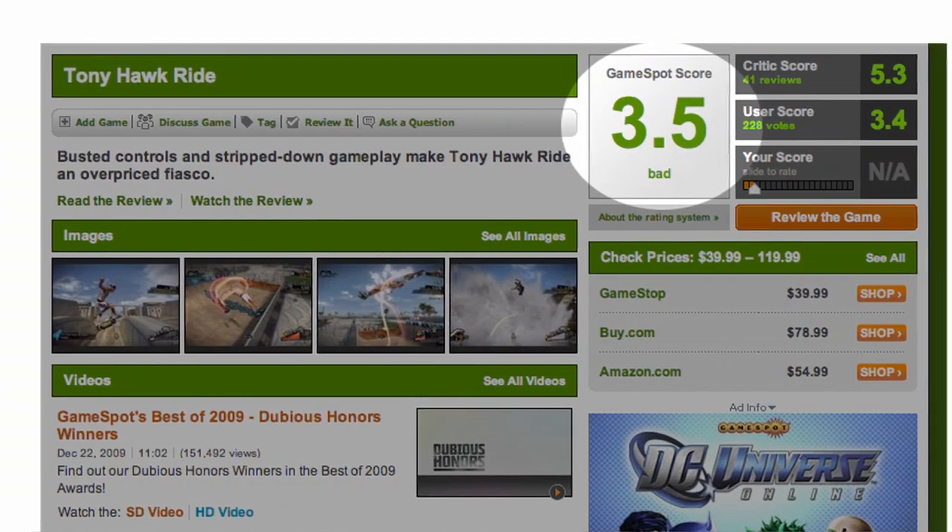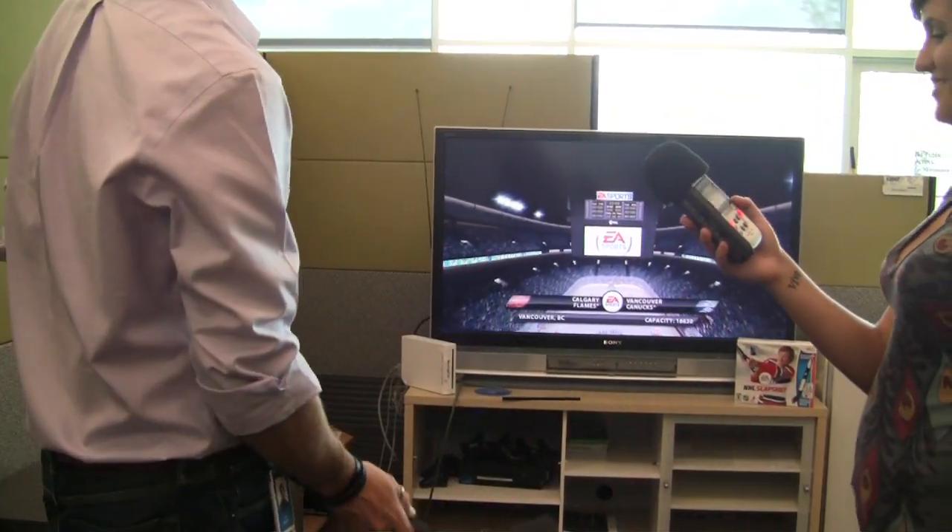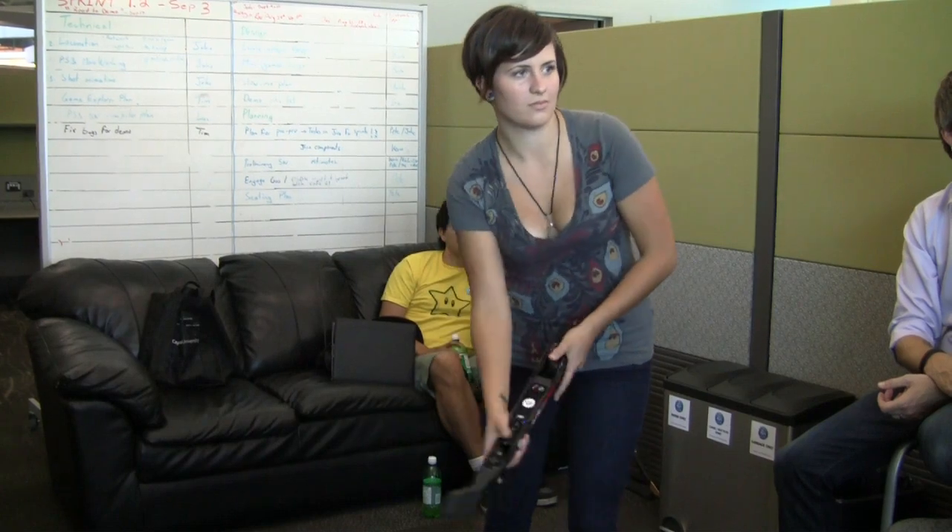If this game does work, it sounds like it'd be so much fun, but what if it ends up being a Tony Hawk ride kind of situation? How can you assure gamers that it will work? I think the real telling point is when you put the stick in someone's hand and they hold it and they go, this is awesome. They all say the same thing — it feels like a hockey stick in your hand. It doesn't require any electronics. It's really nothing more than a piece of plastic holding the Wii Remote and the Nunchuck a fixed distance apart in a straight line. You can't play the game sitting down — you have to stand up to play this game. I don't think anyone's going to think that it's not a good idea.